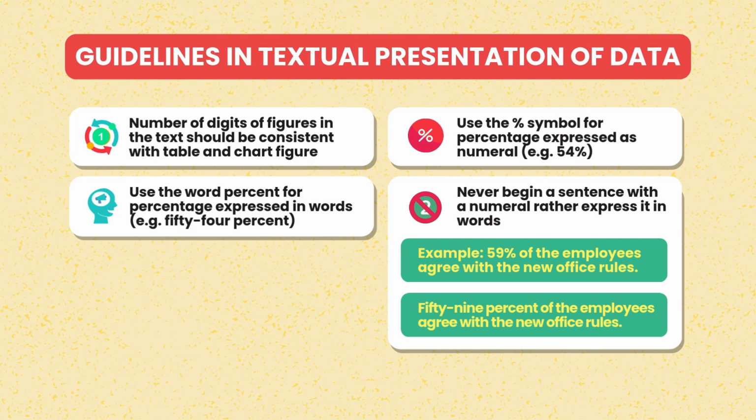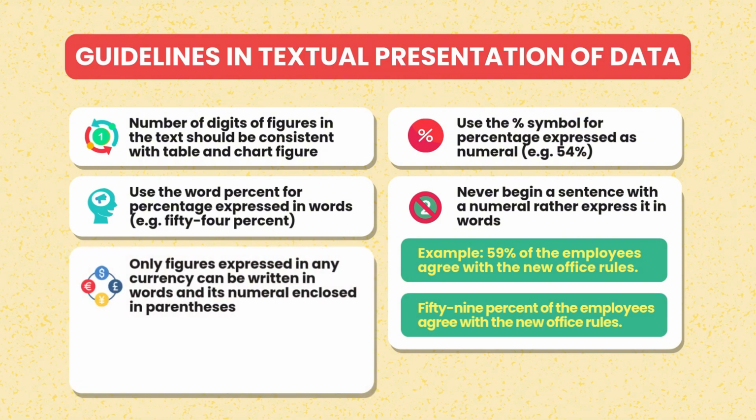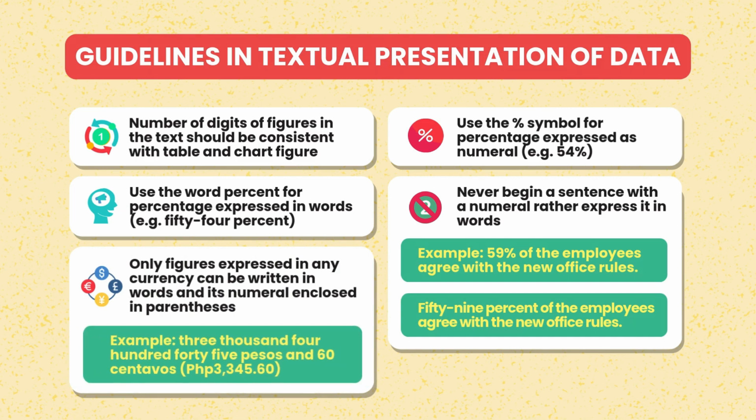Before I proceed, let me ask you a question. Do you think it's okay to write a number in words followed by its numeral form? Let's see if it's correct. The next guideline in textual presentation is that only figures expressed in any currency can be written in words and its numeral in close and parentheses. For example, 3,445 pesos and 60 centavos.